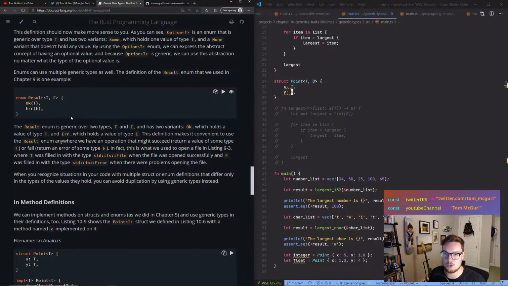Where T was filled with the type std::fs::File when we had a successful open of that file, and E was filled with std::io::Error when there was an issue opening it, whether it couldn't find the file or whatnot.